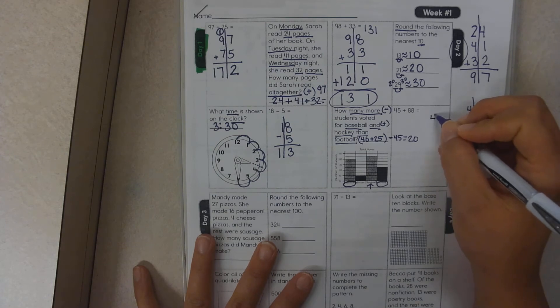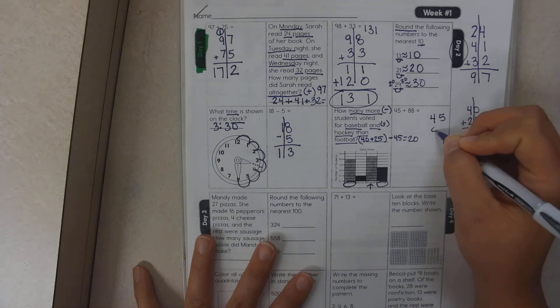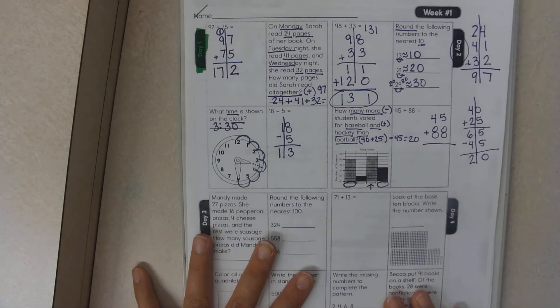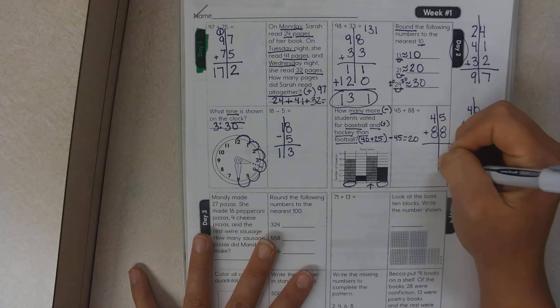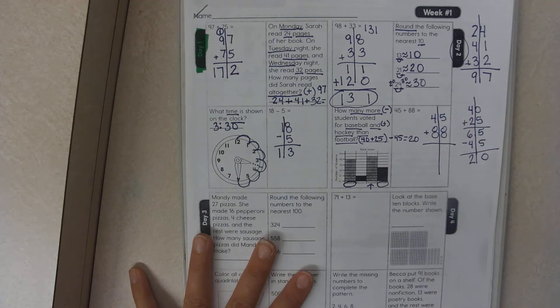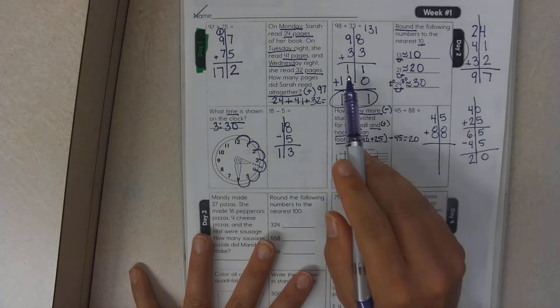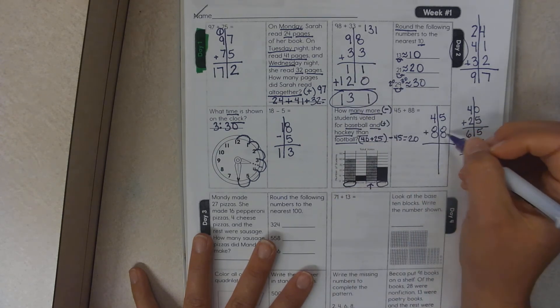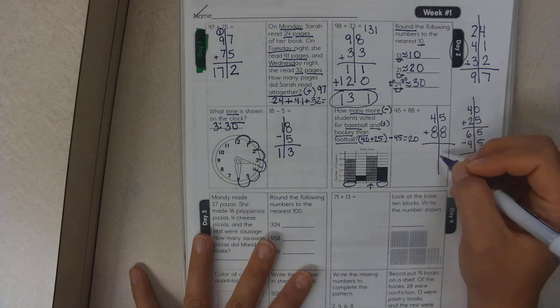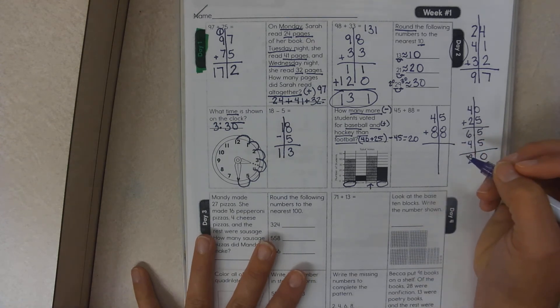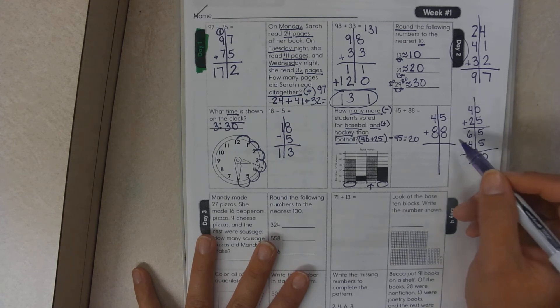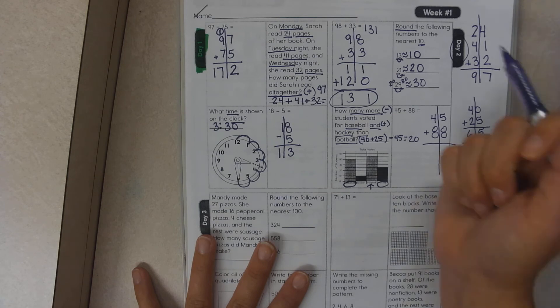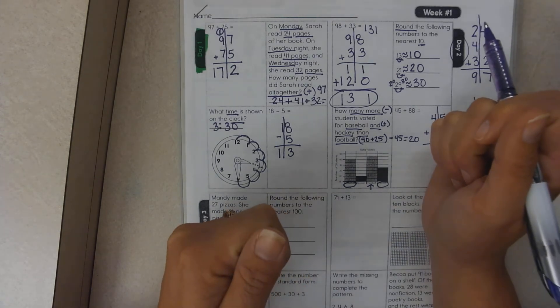Another addition problem that I expect you to write out up and down. You're going to separate your ones and your tens place. And for today, we are going to use the same method we did up here. 5 plus 8. 5 plus 8 is 13. But if I did not know that, I could grab 5 and count up 8 more.